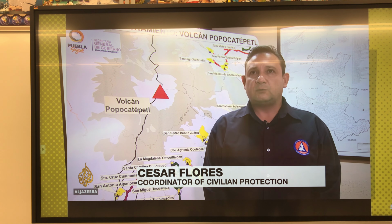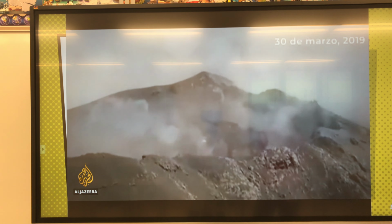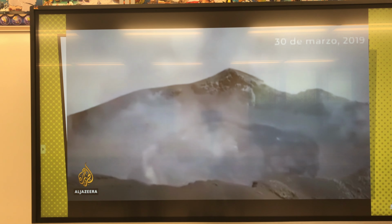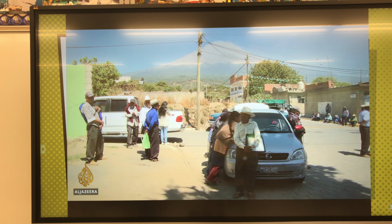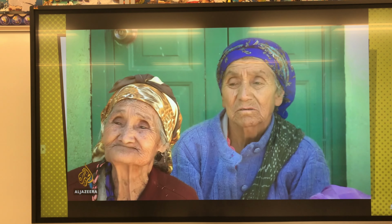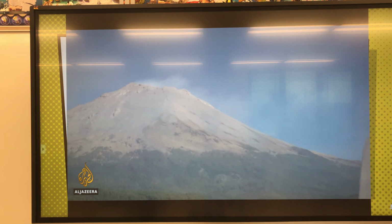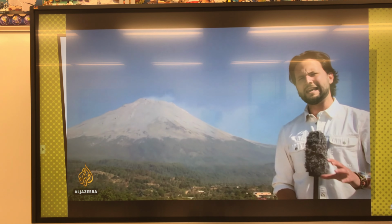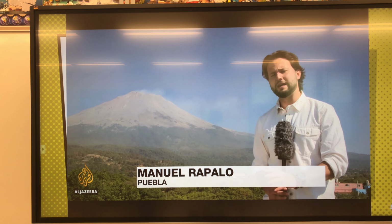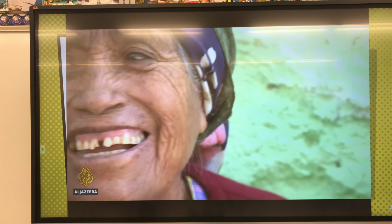This is a volcano that people are used to living with. It's a volcano that was here before people arrived and began to settle. Mexico's Popocatépetl ranks among the most dangerous volcanoes in the world, not because of its potential for explosive eruptions, but because of how many people choose to live so close to the mountain. San Pedro Benito Juárez has a population of about 5,000 people, most of them ethnic Nahuatl, who have made their home in the shadow of the volcano for generations. Popocatépetl is a Nahuatl word meaning smoking mountain, and in recent weeks the volcano really has been living up to its namesake. But even though locals here tell us that volcanic activity has been calming down, authorities have yet to reduce the threat level, saying everyone should be aware of the evacuation routes in the event of a truly explosive eruption. Despite the warnings from authorities, nobody in this town seems fazed by the threat of this very active volcano at their backs.